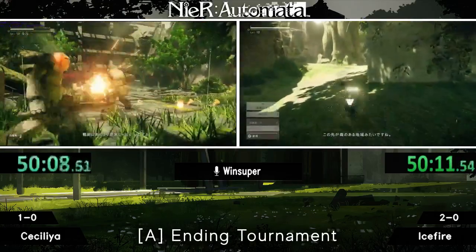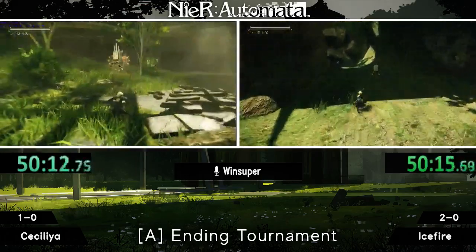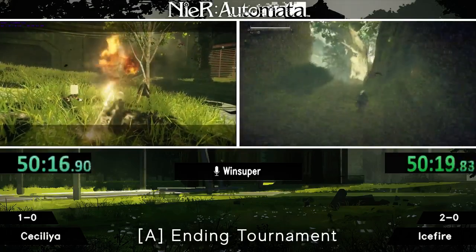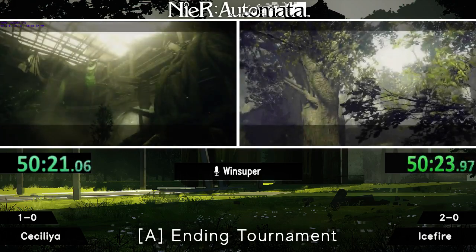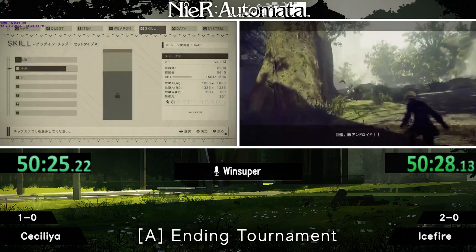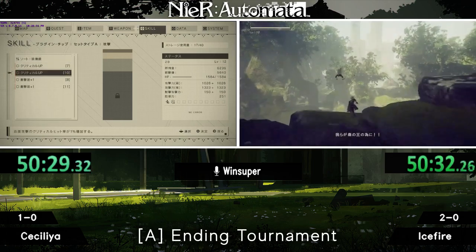Looks like the forest is just ahead. So Ceci just did the dialogue skip. What we do is we do the same thing there. That one skips a much larger chunk of dialogue and saves quite a bit of time. We do this for robots, right? You have to kill the robots as quickly as possible. Here we're coming up on forest.